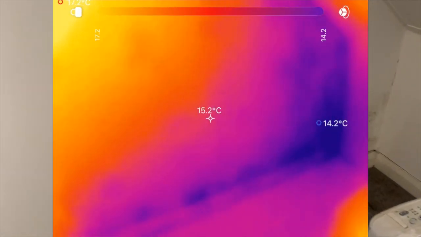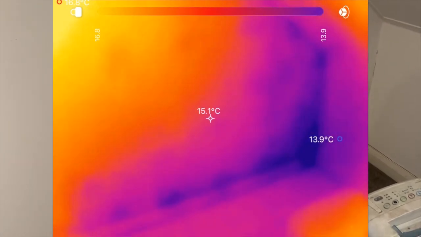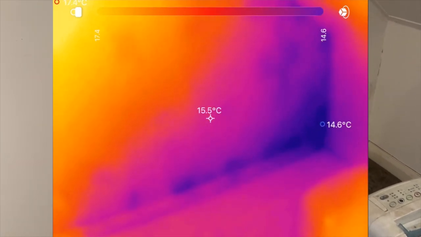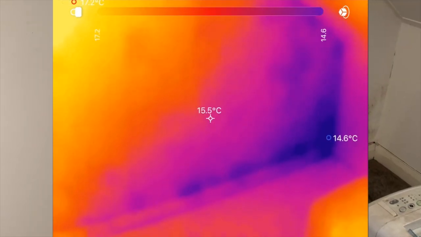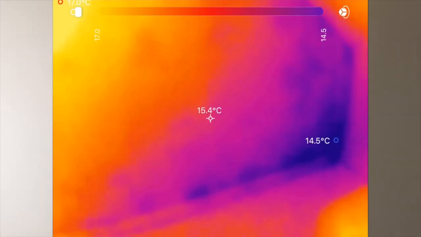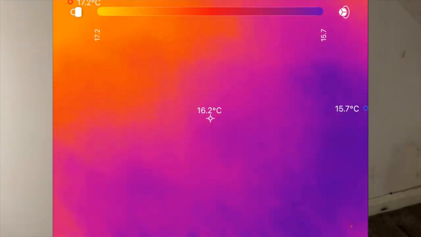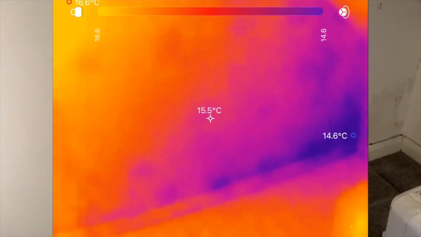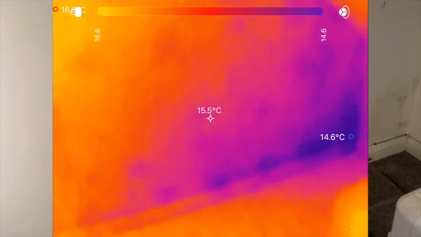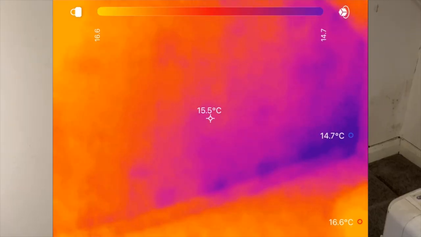So what is actually happening, in my opinion, and I haven't inspected it closely, is you're getting condensation there because it's cold. It's showing 14.6 degrees compared to 16 there. So 2 degrees centigrade will increase the surface relative humidity by roughly 10%. So you could go from 90% to 100% and have condensation there. I'll have a closer look.